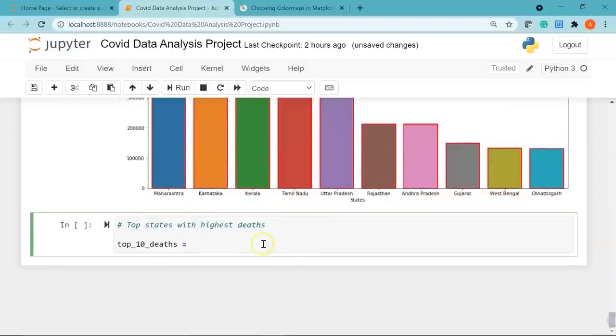I'll start with my data frame, that is COVID_df, followed by using the group by function, and I want to group my data based on the state/union territory column.